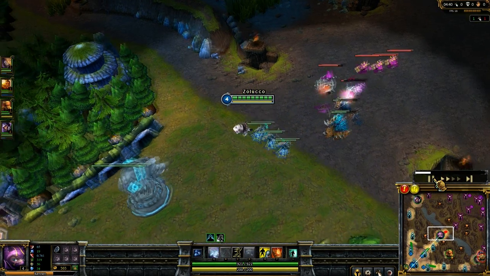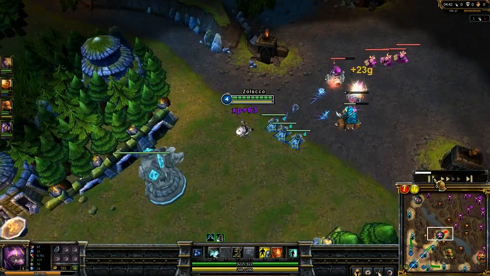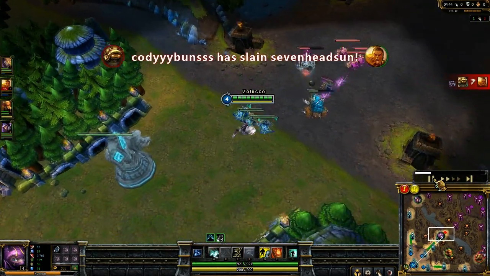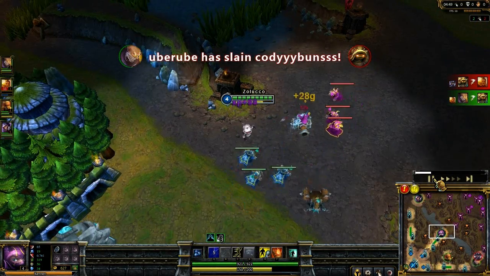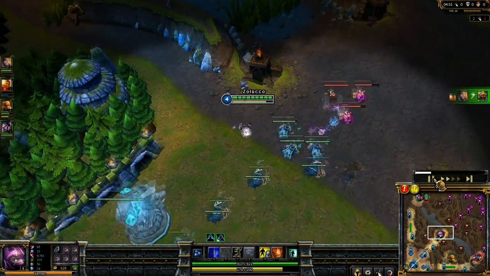It's going to happen. Kennen needs farm, but he's not uber reliant on it. You can have games and get no kills, and 4 deaths, and 13 assists, and still be able to wreck people.